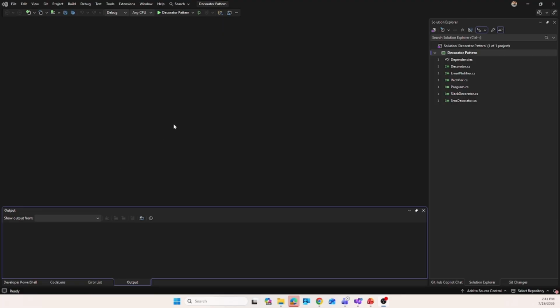Now I am going to show you a brief implementation of the decorator pattern. To implement the decorator pattern, first of all, I have to create the base interface. The purpose of this sample application is to send notifications of various types. It can be email notification, Slack notification, or SMS.